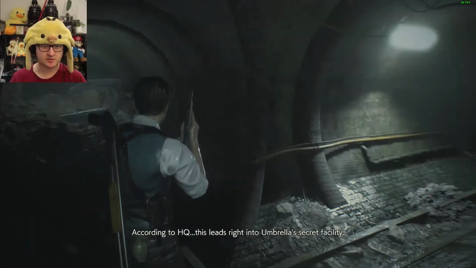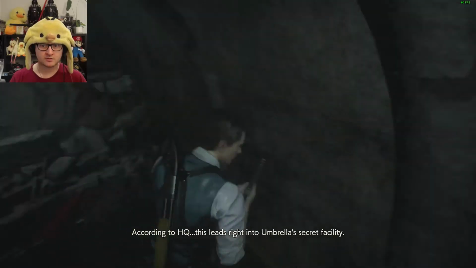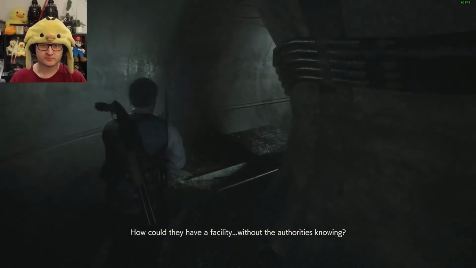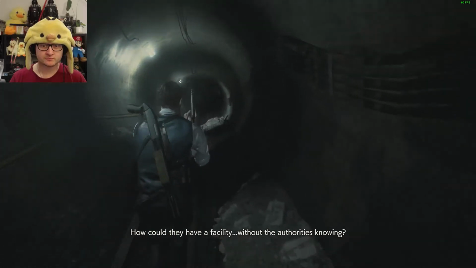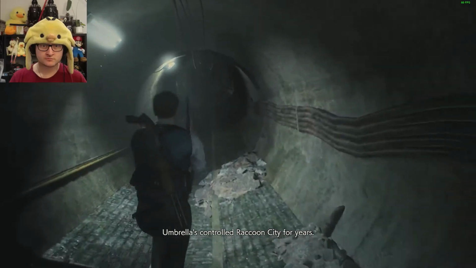Down here. According to HQ, this leads right into Umbrella's secret facility. Come on, sewers are run by the city. How could they have a facility without the authorities knowing? Welcome to corporate America. Umbrella's controlled Raccoon City for years.